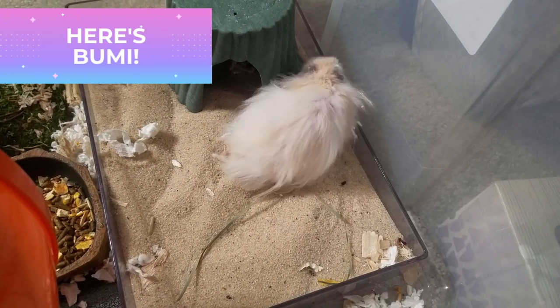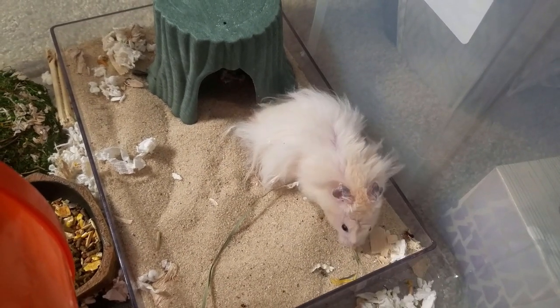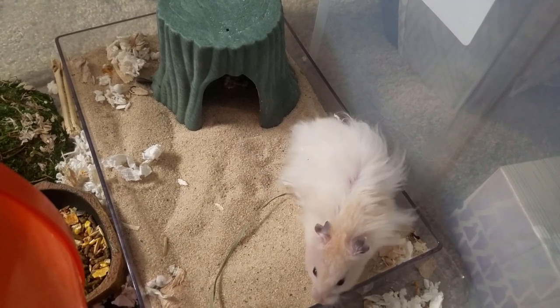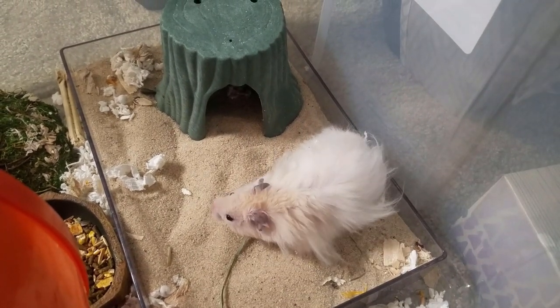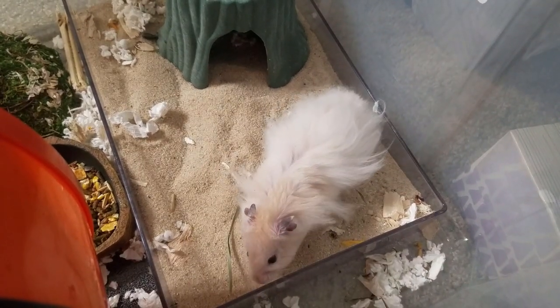And there's King Bumi. Not too happy right now, as you can see, because I had to take him out. He actually kind of surprised me. I opened the three chamber hide and he was bloop right there. So I went ahead and just took him out while he was there. So I'm gonna go give him a carrot because he's so amazing.